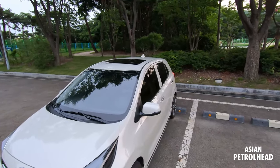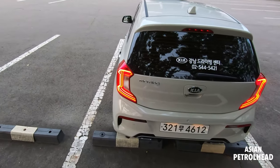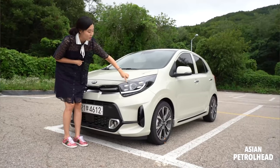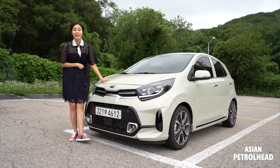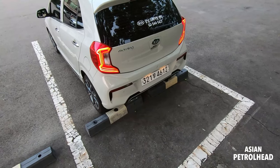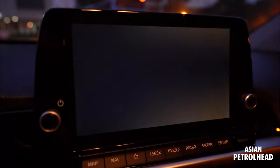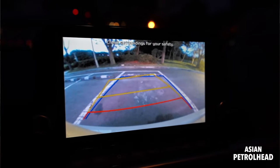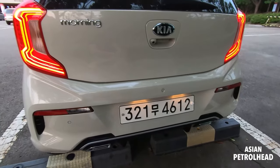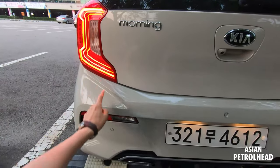It's got a small sunroof on the top, and let me also show you the car from the rear. It's got a combination LED tail lamp. This is actually from the Gangnam Driving Center. Our good friend Sammy borrowed this car for her review, and she also let us borrow it. It's one of those hard cars, they don't have many cars for review. So thank you, Sammy. I owe you dinner, okay? And we also have this camera just for the backup. This car only has a backup camera, no 360. And we also have this fake exhaust on the bottom. The actual muffler is located on the right bottom side. Bird type license plate, and this one is not actually functional. Okay, so turn signal and backup lamp.